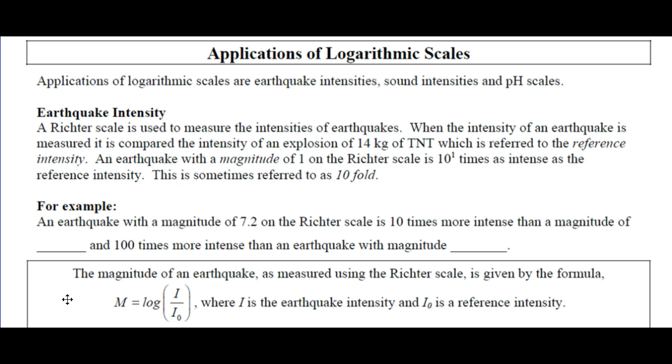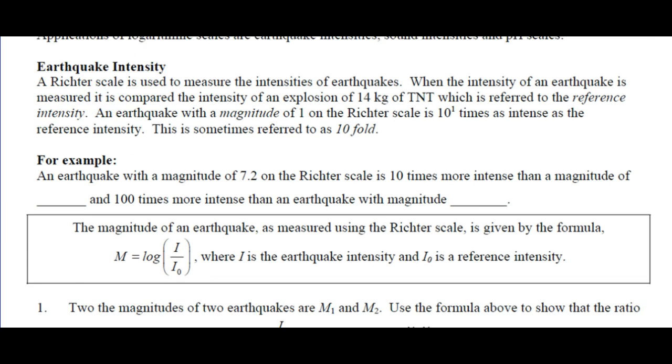So when we start getting into these 7.2 magnitude earthquakes, that's like 10 million times more intense than 14 kilos of TNT going off, right? I guess we would have to go out in the field and set it off to see what it felt like, and then say, wow, this is 10 million times more intense than that, right? If you're dealing with a 7.2.